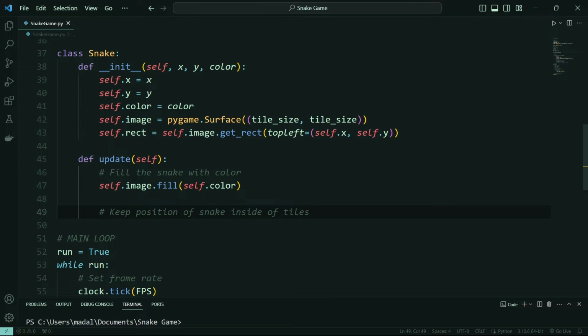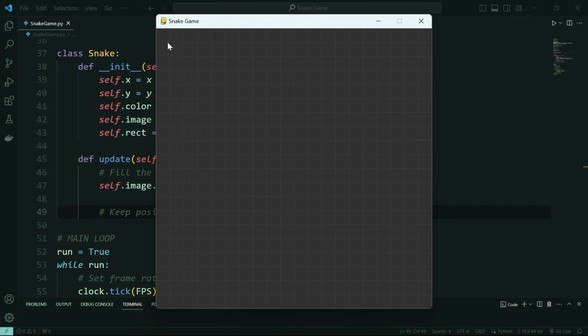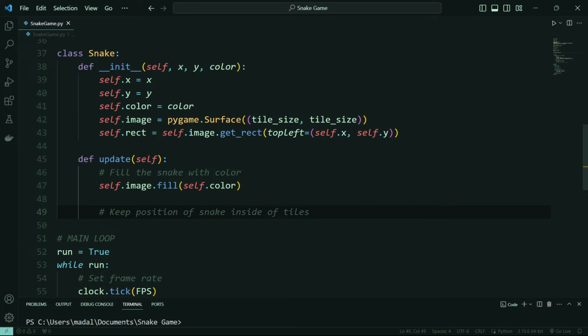Now the idea is that this x and y are going to correspond to the tile coordinate of the snake. So for example, instead of having actual coordinates, we're going to have, for example, 0, 0. And the coordinate 0, 0, let me just run this to show you, is going to be the first tile of our grid. The coordinate 0, 1 is going to be the second tile of our grid. The coordinate 1, 1 is going to be this tile of our grid, right? Now, if we want to use coordinates in this way, we have to multiply the rectangle's x and y by the tile size. Sorry, let me run this again.